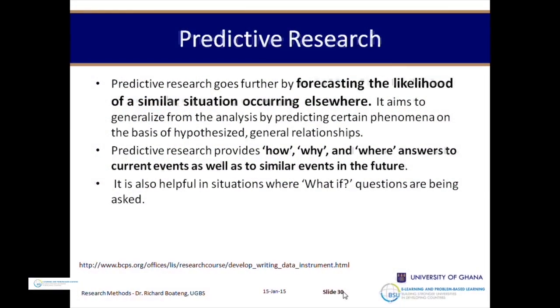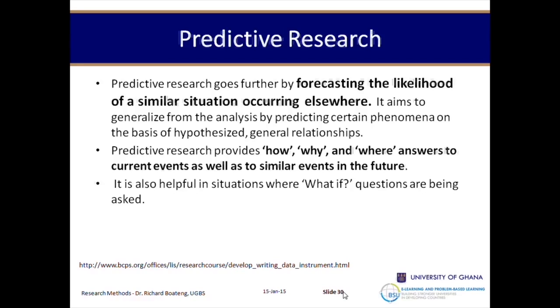Another interesting example is about 3 years ago when we lost our late president in Ghana, President Mills. Some of the textile companies had to produce a cloth with a picture on it and sell. It was in June, and they were already going to release a summer cloth. But because the president had passed away, some of them pulled back some of the stock they intended to take to the market. So you can do predictive research, all right, but sometimes certain events can change things. That's why we said predictive research is more about forecasting the likelihood of a similar situation occurring. It doesn't mean that it will occur, but it's good to plan ahead with predictive research.